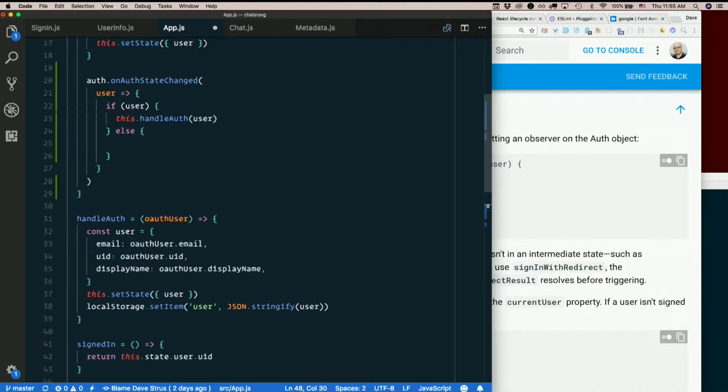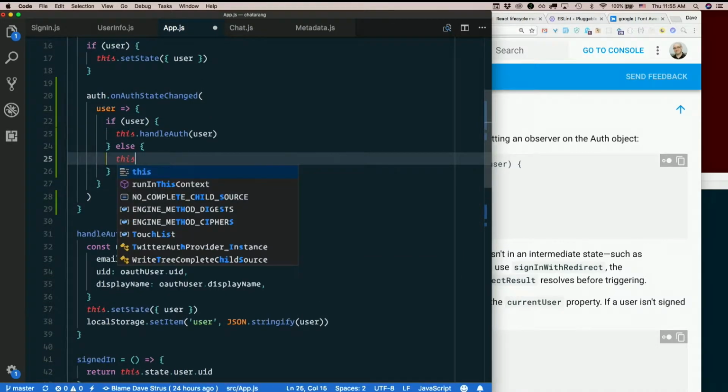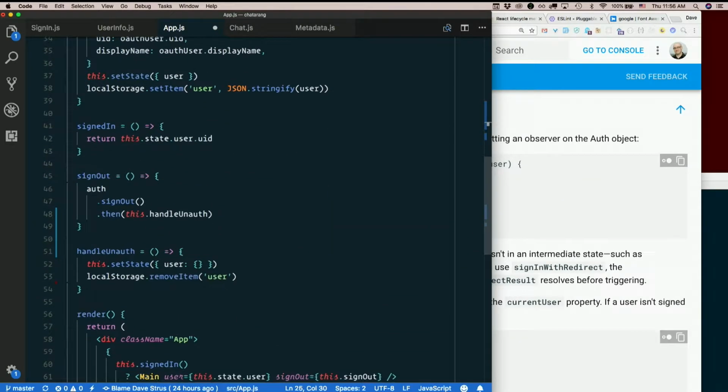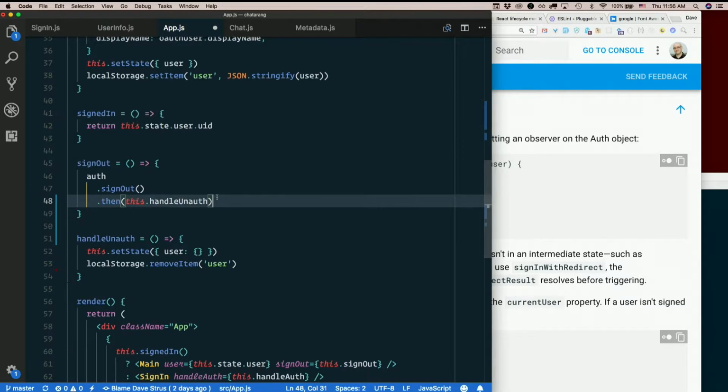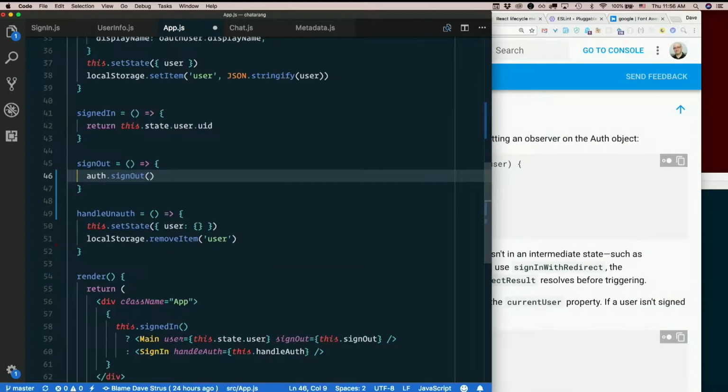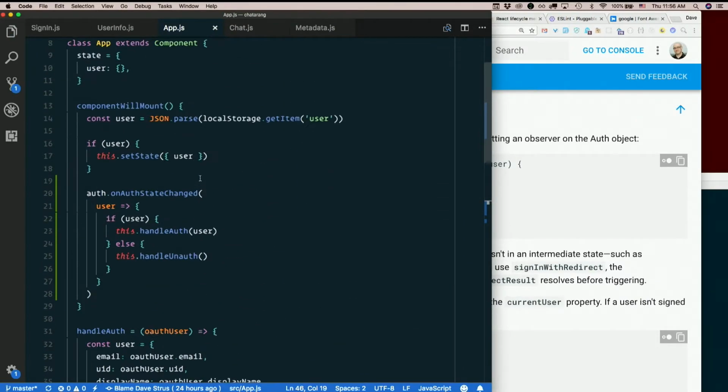That way I can also call it from up here. In fact, if I call it from here, I don't even need to do that anymore, right? So here's the idea. When I call auth.signOut by clicking the button, that will trigger on auth state changed. It'll see that I am not logged in. It will hit the else, and it will call handleUnauth to actually remove it from state.